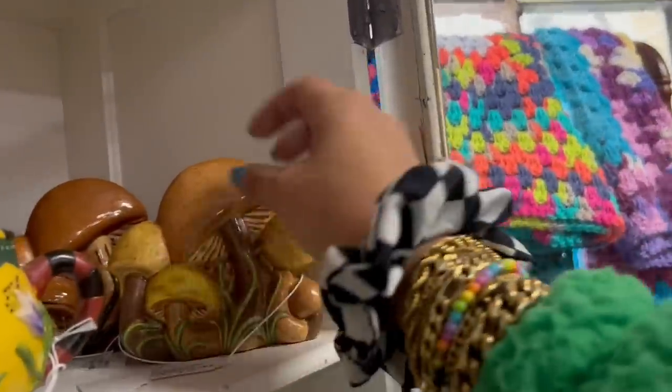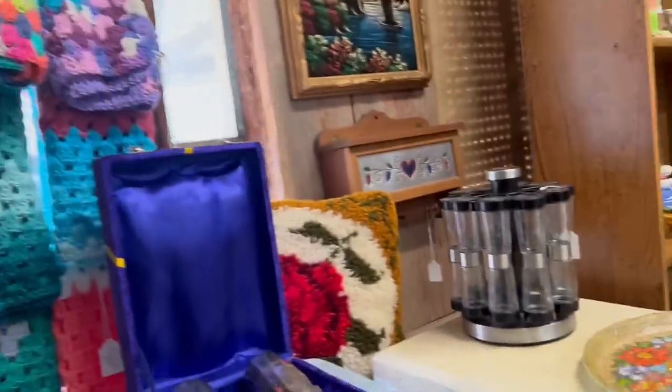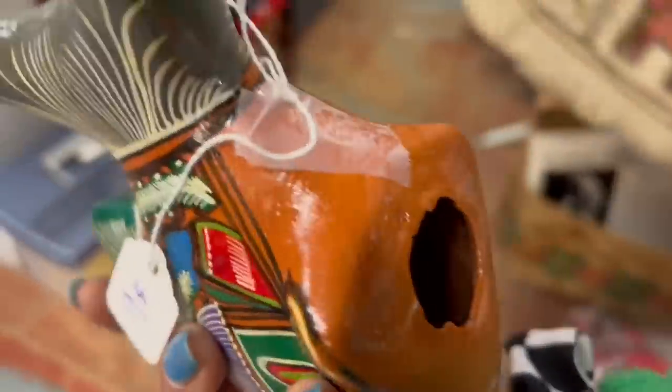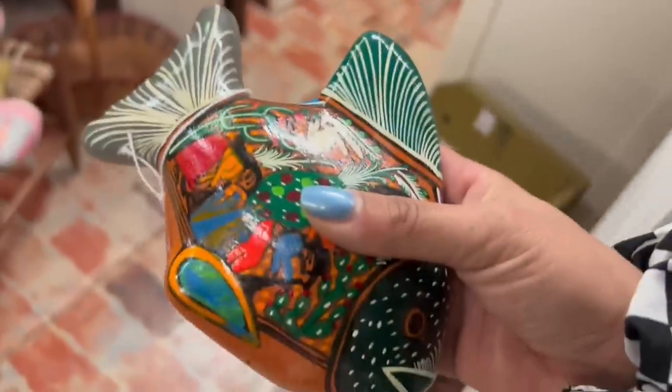And then they have the mushroom — $10 each, not bad, fair. But considering all the things I've found, I've kind of gotten out there, haven't I? I am cutting myself off and checking out. I'll see you guys outside. This was not what I was meaning to do, I promise. I got really weird about the terracotta fish and was going to put it back, and then I saw a case full of stuff I wanted to look at. So stay tuned.